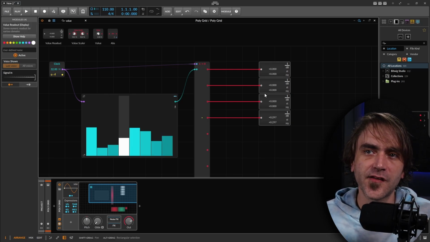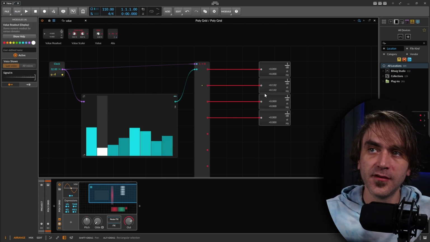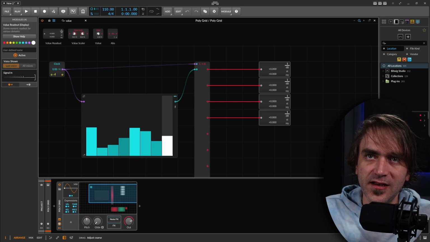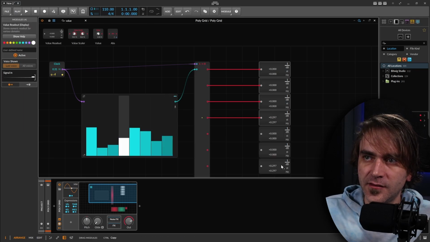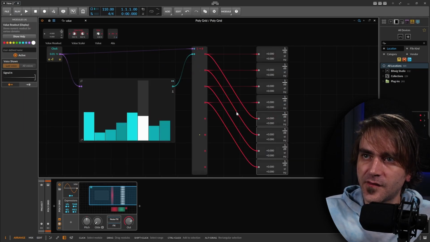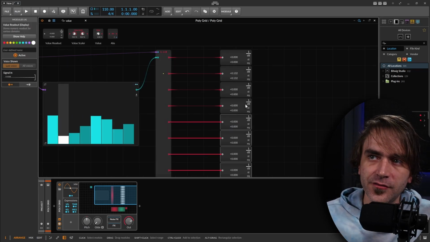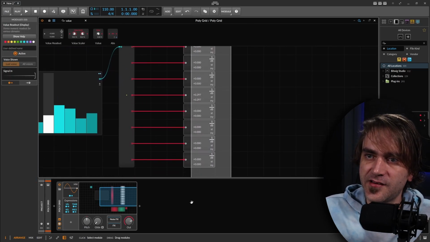You see, these numbers are always changing. We want to create a system which is going to grab a sample of the value and hold it until the next cycle. In fact, just to be a bit more clear as to what's going on, we can make this very slow. So you can see it's basically just jumping through these values like this. Because it's constantly reading, all of these are going to be zero, while the one that it's actually reading is going to have an output. So we can actually fix that.